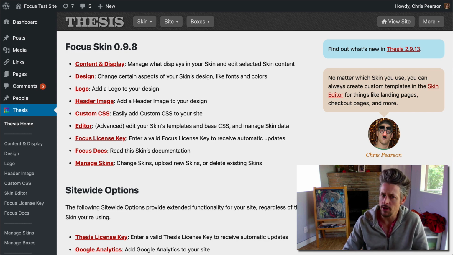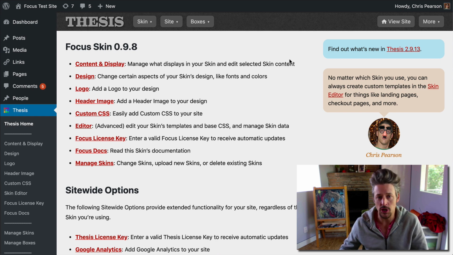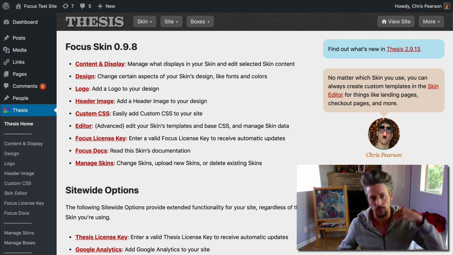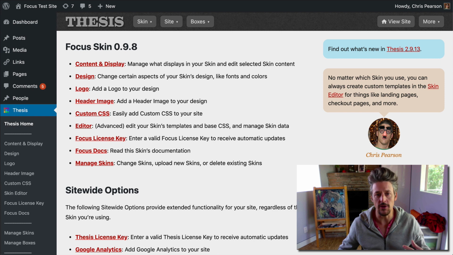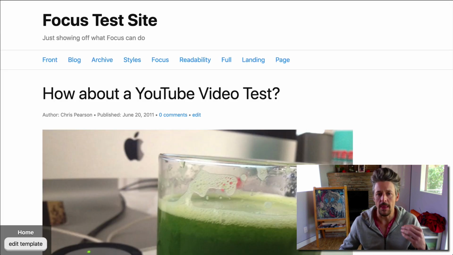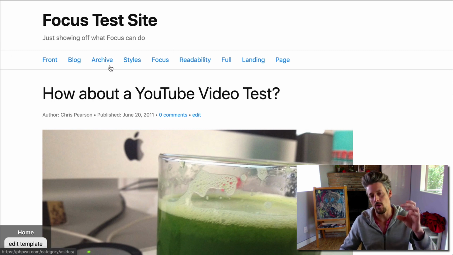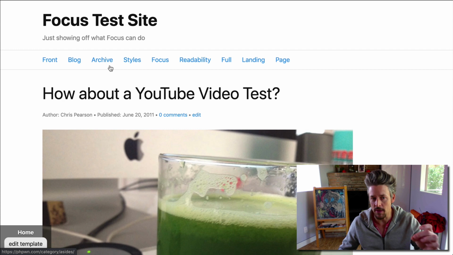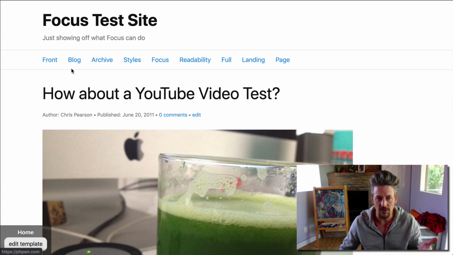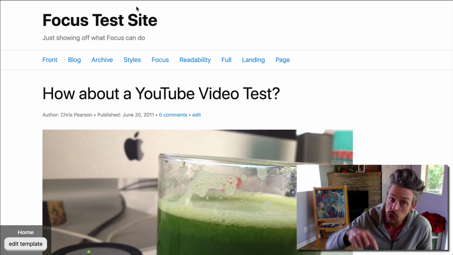The next step we're going to take is to set up our navigation menu. If you just have a fresh installation of Focus and you look at your site, you may see a navigation menu if you've already defined one within WordPress. But if you haven't, you won't even see a navigation menu. You'll just see a line here across the screen. When you have a navigation menu, it will fill up that space and your menu will appear here. So I want to show you how to set that up.